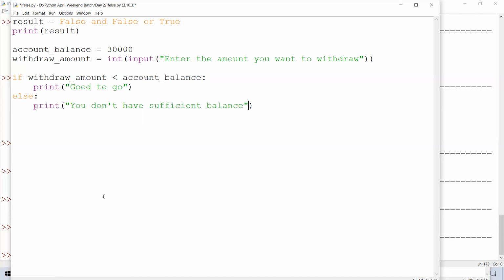If you see the syntax, guys, after if we give one space, then the condition, and then a colon. When I hit enter, it automatically leaves this much space. By default it is 4 spaces: 1, 2, 3, 4.